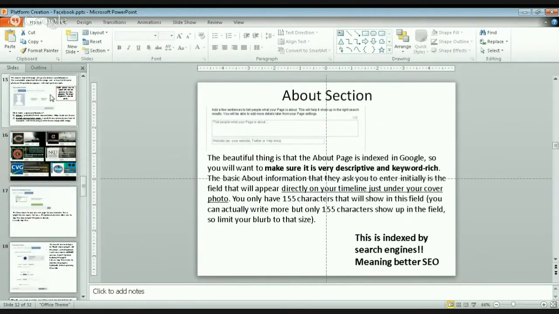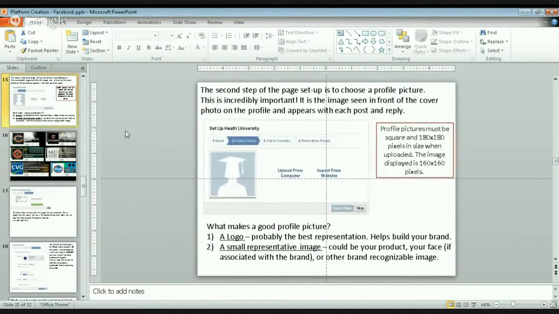Another extremely important aspect is your cover photo. Pictures on Facebook, Twitter, and all these others, these visual representations of your brand are very, very important. Much more so than your personal account. You've already created a personal account. You put pictures on there all the time. You change your profile picture on a regular basis. Why? Because it's fun and because people are okay with that. They like to see you change your profile picture. But as a business, you need to keep it very consistent.